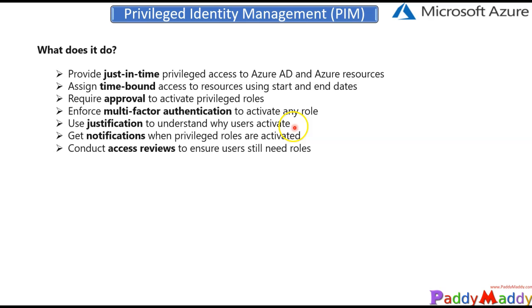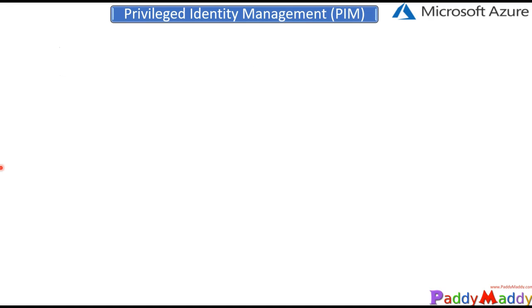Again, activate and activated are other terms which I'm going to talk about in a minute or so, but just to explain, as these are more familiar, you get notifications for the privileged roles when they are activated, and you can conduct access reviews to ensure the users still need the roles. You can do that, and also you can download the complete audit history for internal or external purposes, so that you are more compliant in whatever we are trying to do.